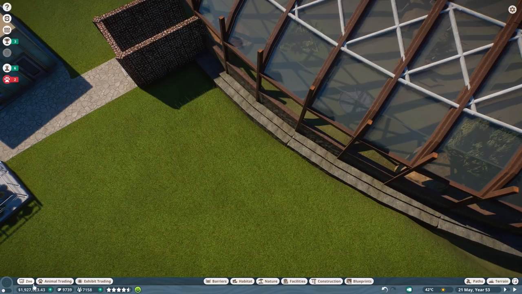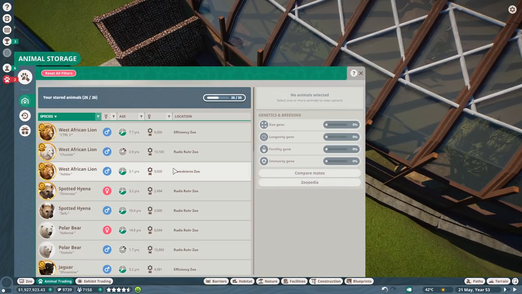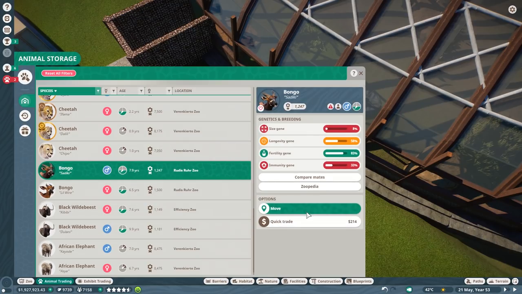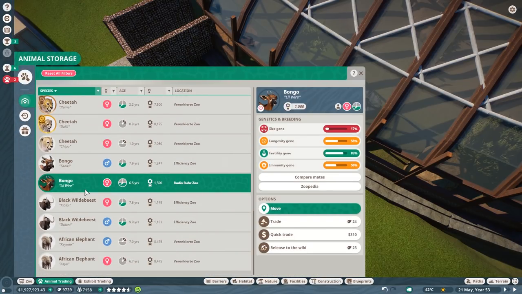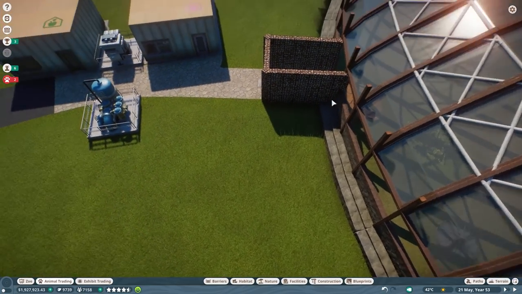Why not, guys? Okay, let's first of all see, did we put all the animals in? I cannot remember what we had. I think we can still put the bongos in. They are also from Africa, so why would they have an issue with that, you know? I think they are not fighting each other, so we can just put them all together. And then we have a very nice habitat. Okay, we're just doing this with these six animals first.